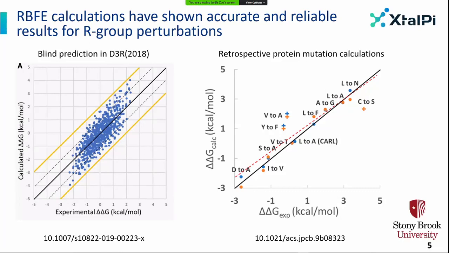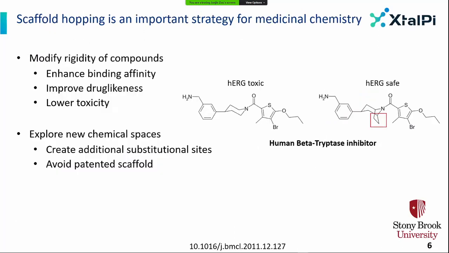that we couldn't compute, because that set of molecules had different scaffolds which require scaffold hopping technologies in free energy calculation. At that time, we still hadn't figured out how to do that in MBTI. But scaffold hopping is a very important strategy used in medicinal chemistry to modify the properties of compounds. By doing scaffold hopping, we can change the rigidity of compounds to improve the binding affinity and also the drug likeness of the compound.